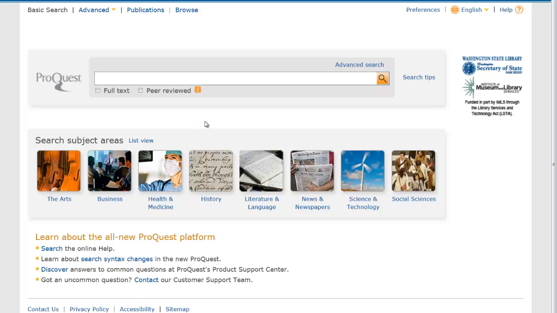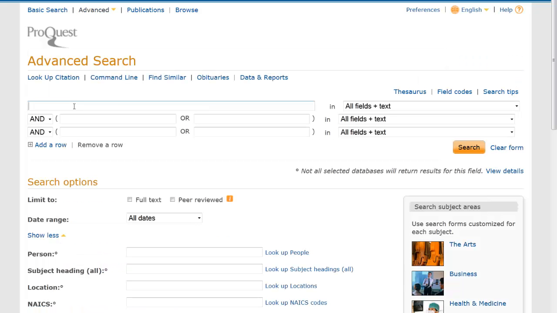So this is the start page when you click on ProQuest Research Library. If you do use this page as opposed to jumping in the advanced search, which we're going to do in a second, just be sure to click on the full text and/or peer reviewed box. So I'm going to start by clicking on advanced search, and I'm going to do a search for an author and a title of a publication by that author just to start with. That's going to result in a lot of information, but we can narrow it down from there.